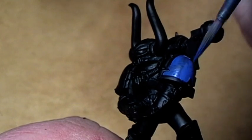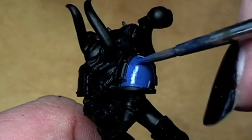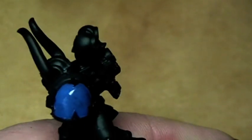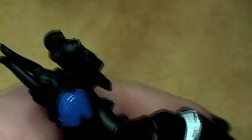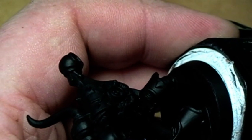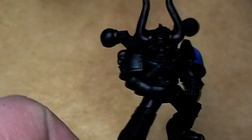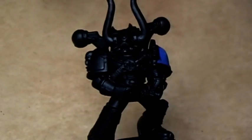What I will do now is simply base coat all the parts of the armor that will be blue. This is quite an easy step and with the foundation paints it won't be a problem to create a really nice and even coat. I will go ahead and paint all the parts of the armor that need to be blue and I will be back in a second.